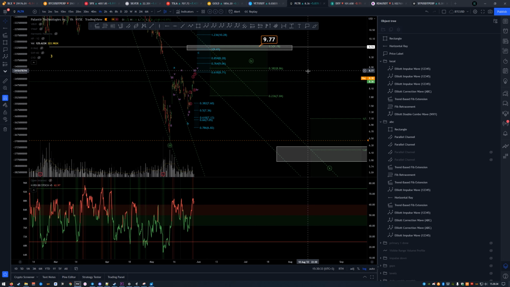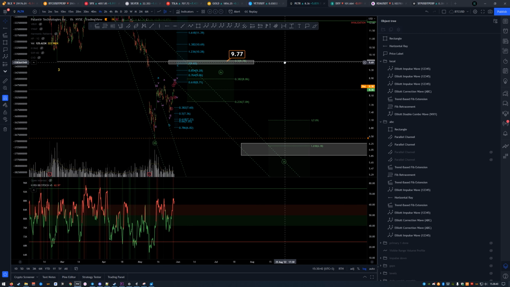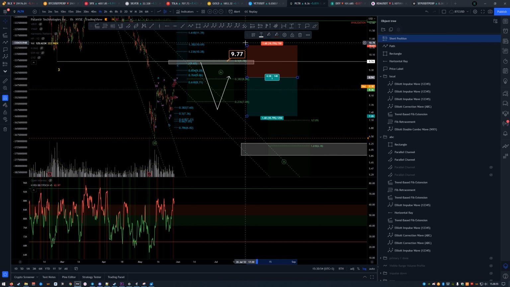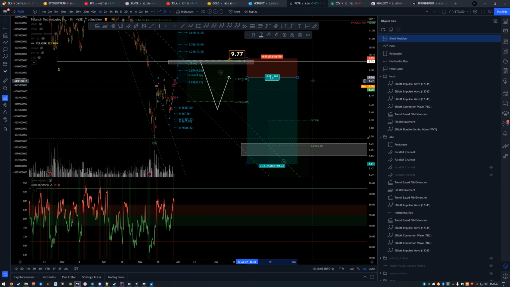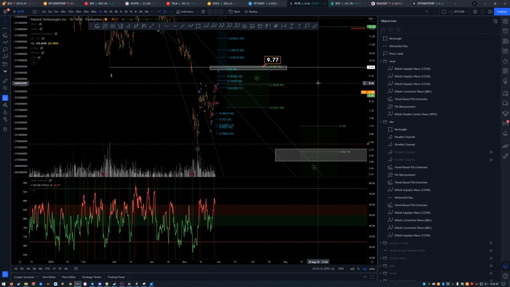Of course, if we are going to be playing this as the 5 waves, the better way to enter this would be on the pullback of wave 2. So if we are going to get this wave 1, then we are going to be having the wave 2 here. At this point we could be taking the short and limiting our risk to the highs of these and then targeting the wave 3 and 5 here. And at that point we don't have that much of a risk here. Of course the 10%, but you should always base your risk on the size of the portfolio compared to the amount you're willing to lose. 1% of your portfolio is what I'm using for my basis of the position sizing. But yeah, definitely an interesting area, looking for possibilities there as well.